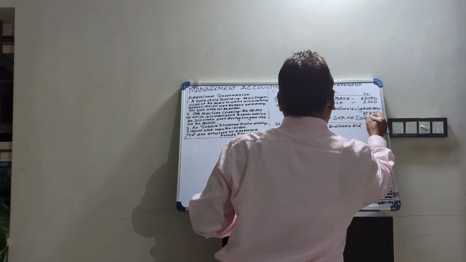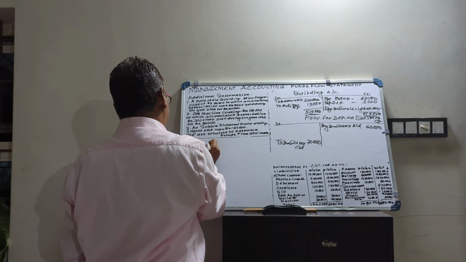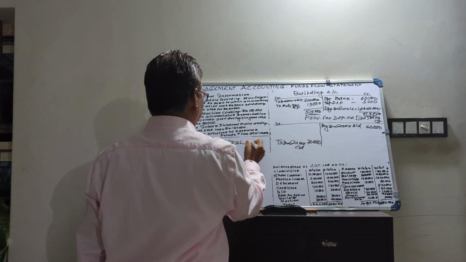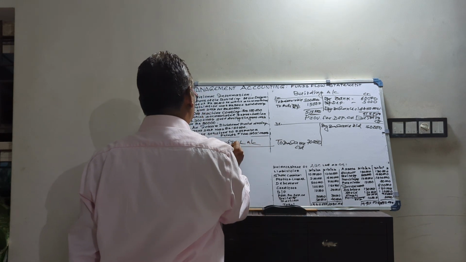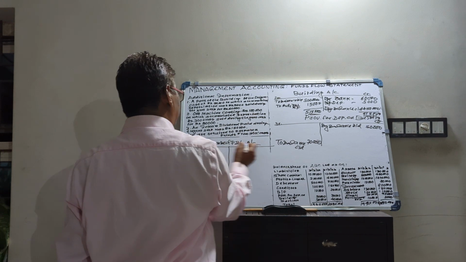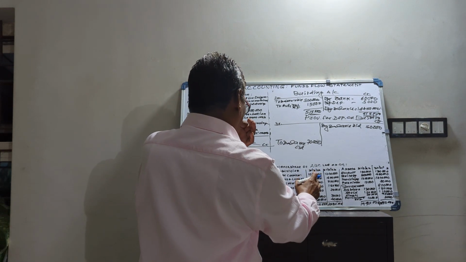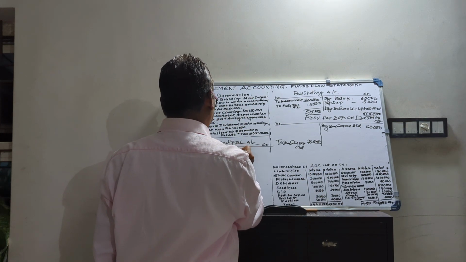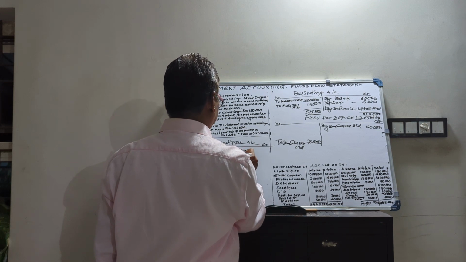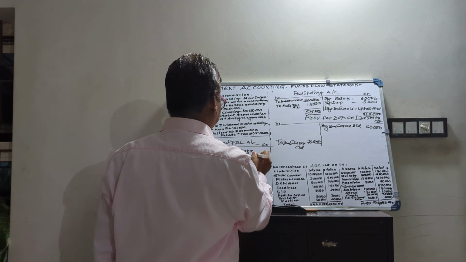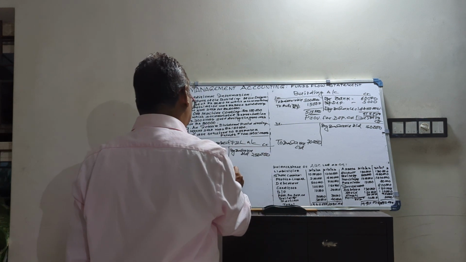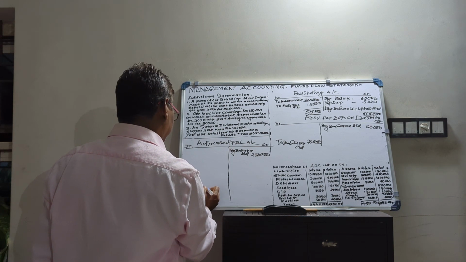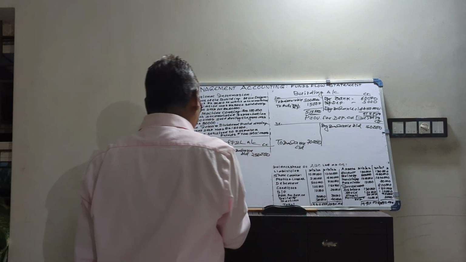So we will prepare one adjusted profit and loss account. This is the debit side, credit side. It is given profit and loss at the beginning 2,50,000. In the liability side it is given. So write by balance brought down 2,50,000. So there are many adjustments. On the closing we will write to balance carried down. The amount is 4,50,000.